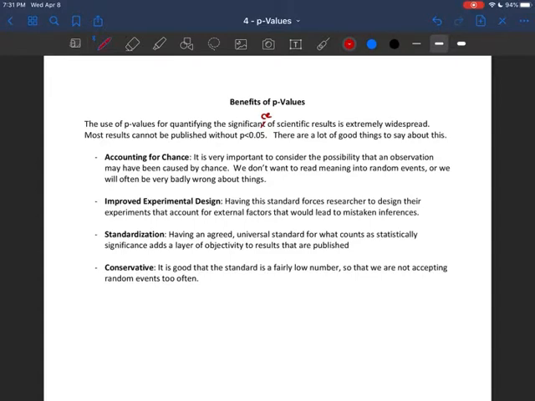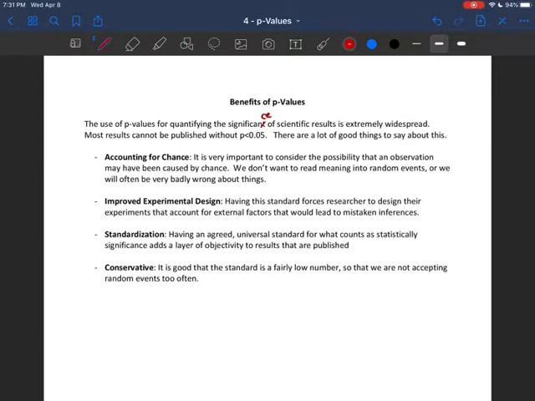But you have to be more careful about how you set up your experiments if you have to be sure that it's not chance. It means you have to build in mechanisms that will allow you to tell the difference between the things that you're trying to see and chance.